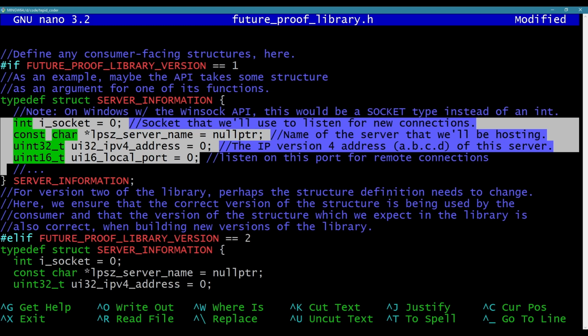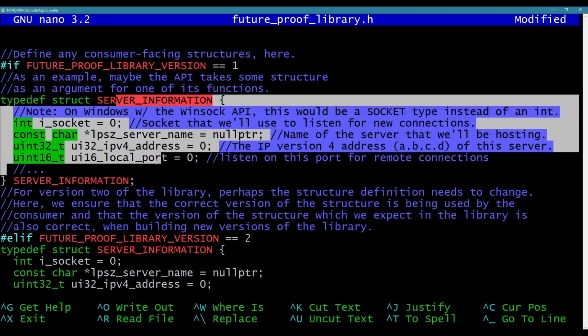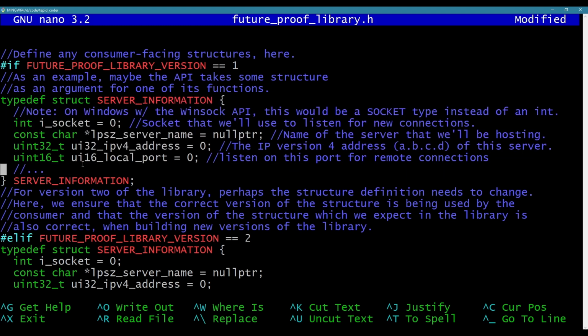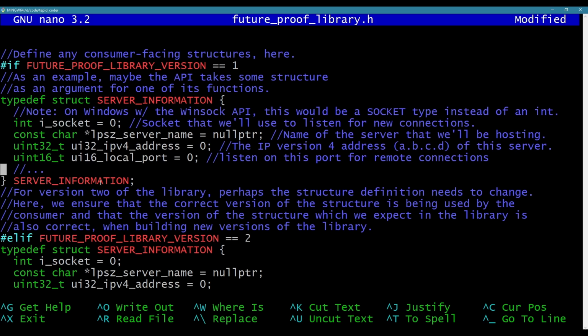But if you use newer API functions, perhaps, it'll expect more of these arguments, and if you pass this old structure from the old header to it, then you're going to have issues, because it's overwriting memory past the structure that you passed the function you called. So the reason I did it this way is just because this keeps the structures smaller. There's no reason to have a structure that's intended for the newest version if you're only going to use an older version of the library anyway, right? You can target version 1, even though you're linking against version 7. Maybe there's 15 versions out there right now. So that should still be completely valid, and it's only going to use as much memory for the structure as it needs.